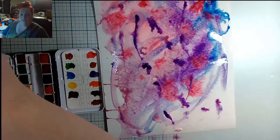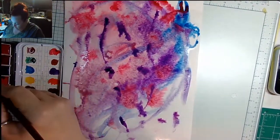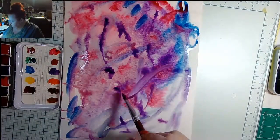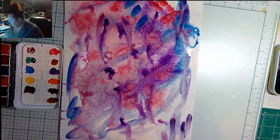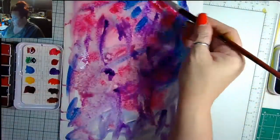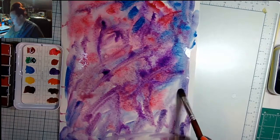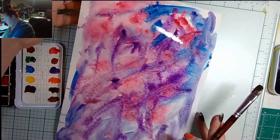Hello, D. We're just throwing some colors on the paper, just willy-nilly. Nothing exciting, because this is just going to be some abstract background for our stamps. Okay. Look at that. We'll set this aside and let it dry.